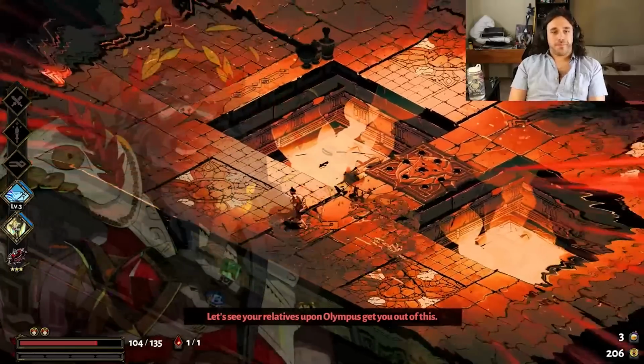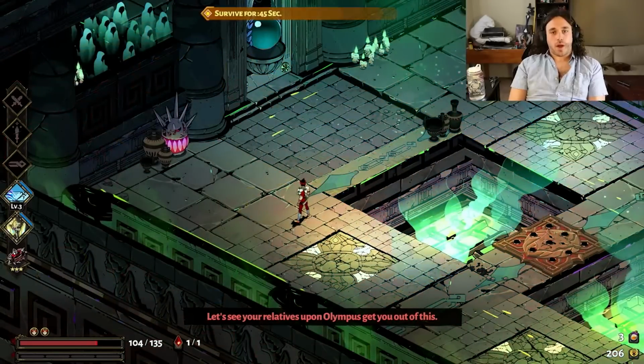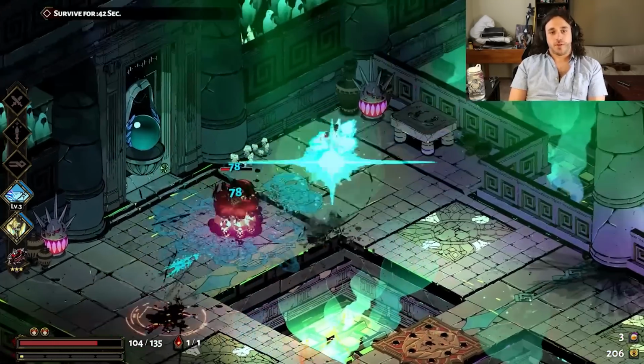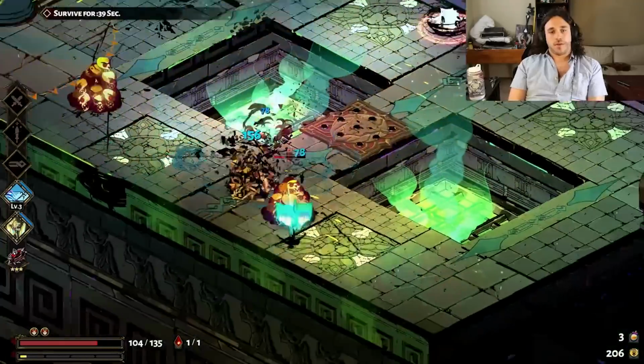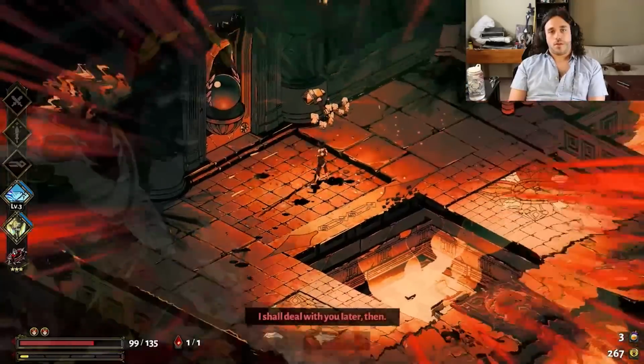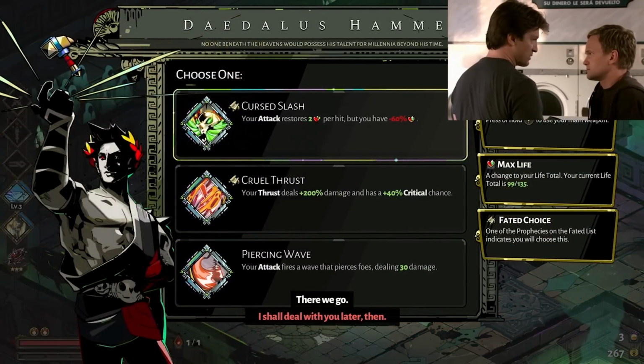Then Hades wants us to survive for a minute. Dude, we're working with your brother, the good one. We're fine. Time to bully the hell out of everyone for a full minute and get $61 for our trouble. Oh, and the hammer, baby.